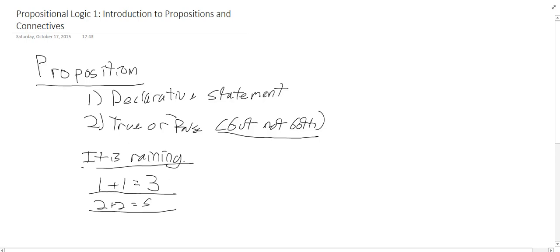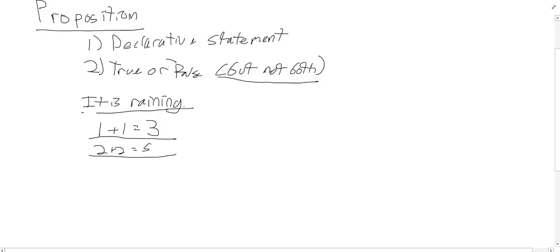Yes, even if you're in Room 101. But the important distinction here is that they are declarative statements. It's a statement of fact, 1 + 1 = 3. And it's false. You can definitively say that this statement is false. And as a result, these are valid propositions. They're false, but they're valid propositions.